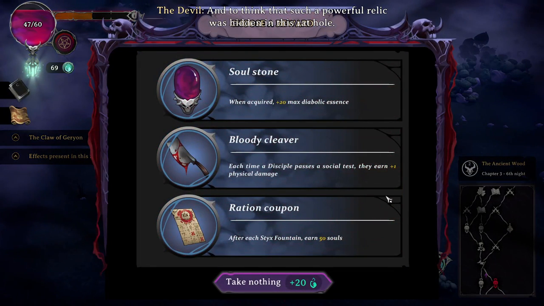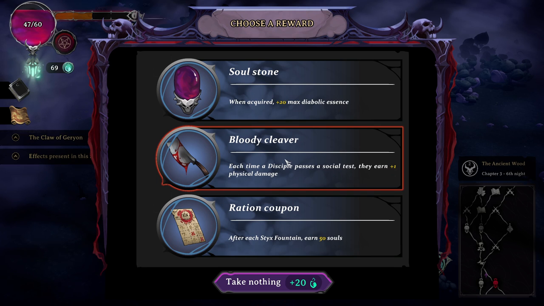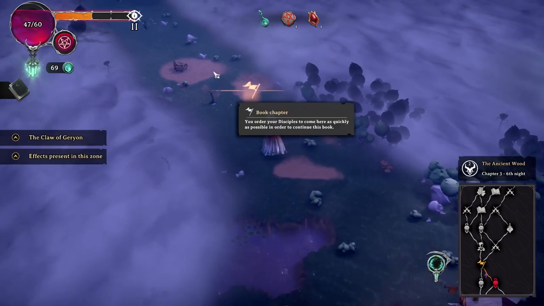I don't even need to do anything. The 6 AP was definitely a good decision, because nothing really changes for me. An acquired 20 max diabolic essence. Decent, but no. Each time a disciple passes social test, they earn plus 1 physical damage. Whoa. We go here. Is there any more social tests to be done? I mean, there are two here. Let's go here. Let's go permanent physical damage on my carry.